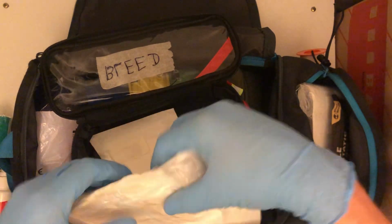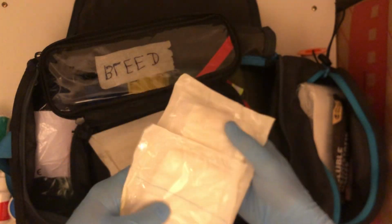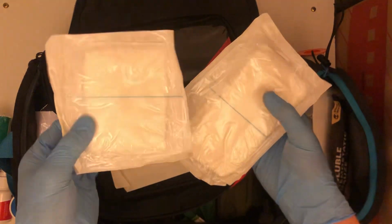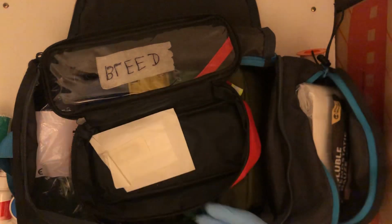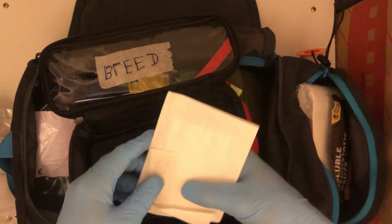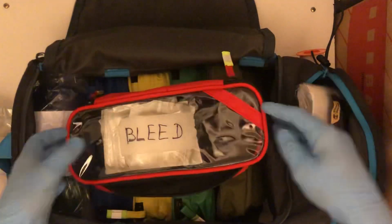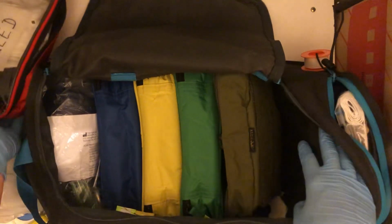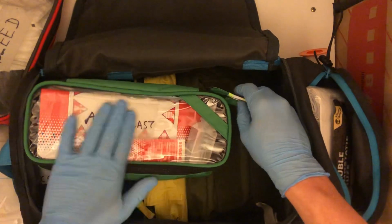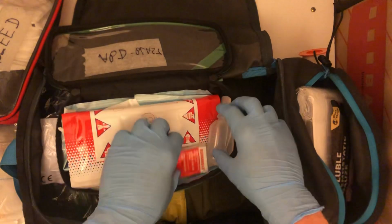Then I got a bit heavier duty dressings. These are the same thing. This is a 5x9. This is a 4x4 with the same texture as a 5x9. And finally, I just got a few plasters at the bottom of the bag. The second compartment is a specialty kit. Don't pay attention, that was for combat medic purposes.